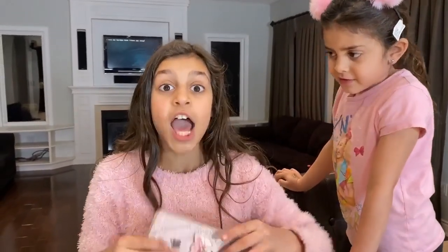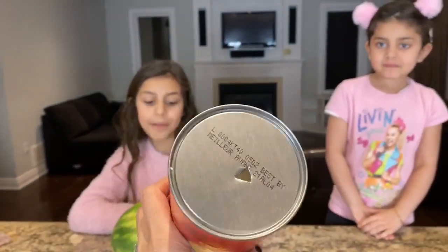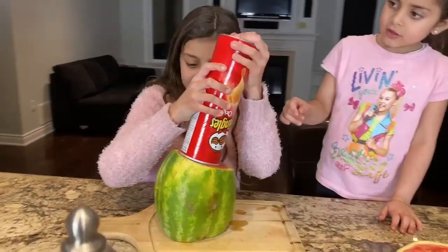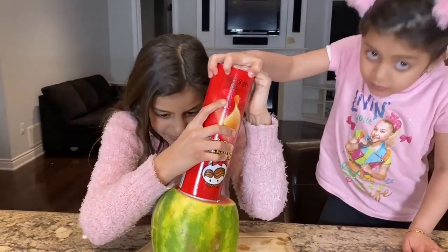The life hack is that you have to get a Pringles box. Okay. And then you get a watermelon, and then you put the Pringles box in the watermelon, and then you take it out, and then you're gonna cut it, and then it's gonna be like chips. What? So we got the watermelon, and we got the Pringles. So we have to poke a hole. I did it. Yeah. To release the air, right? Yeah. Okay, let's do this, Deema. And you have to press hard. No, just put it in the middle. Here you go. And go.